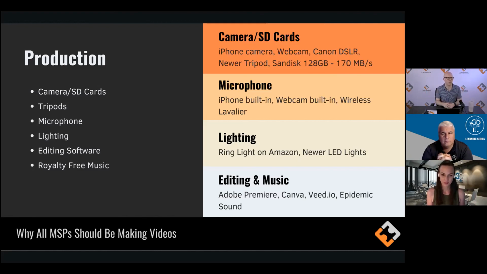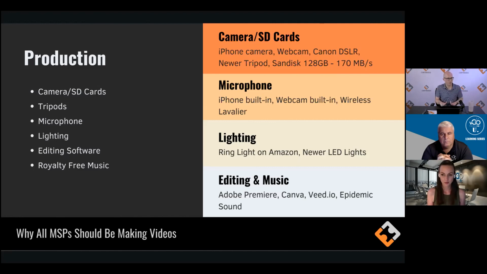It's much easier. But you do need a tripod sometimes. They do make little tripods, like what I have my microphone on my desk, where you can hold your iPhone up. There's stands, there's things that you can do. Most of the videos you're probably going to create are you staring right into the camera. It's going to be more about the messaging than anything.